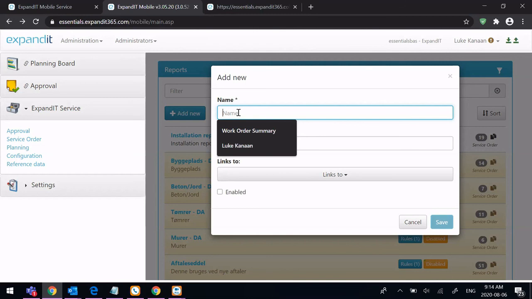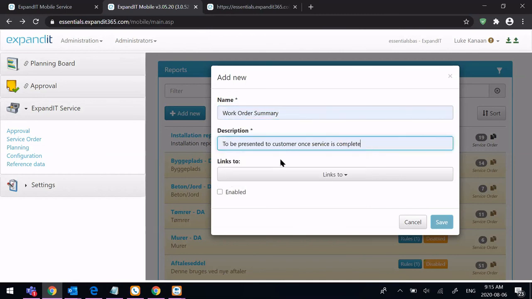Here's how many hours I spent on site. Here's the materials I used. Can I get your signature just to confirm that I've been here? Boom, you capture the signature and that's saved, and that can be used and referenced later on. So very, very helpful. And I suggest pretty much every service company do that if you're not doing it today. So we're going to call this a work order summary.